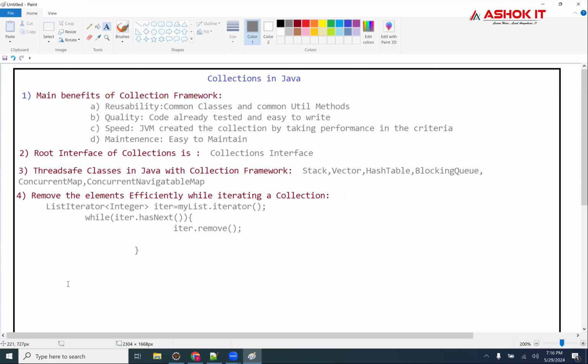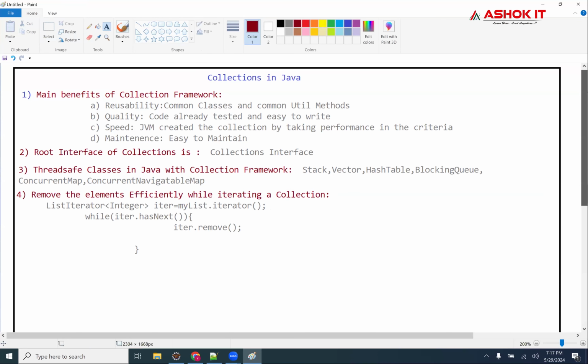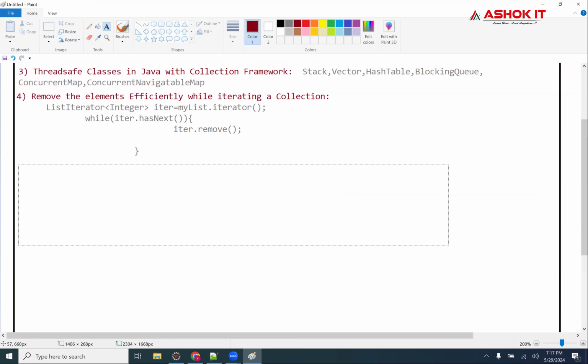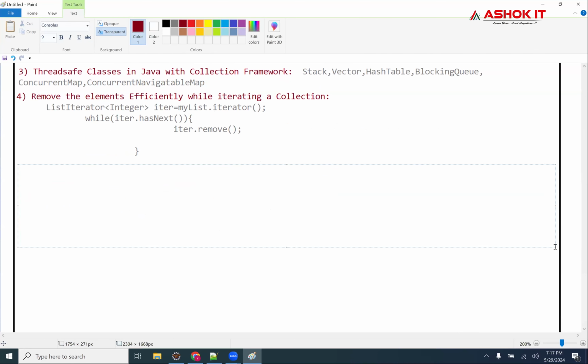Next one is how you can convert a list into an array, the efficient way, guys. All our points are typically efficient ways. How do you convert a list of integers or a list of strings into an array, and do that efficiently?